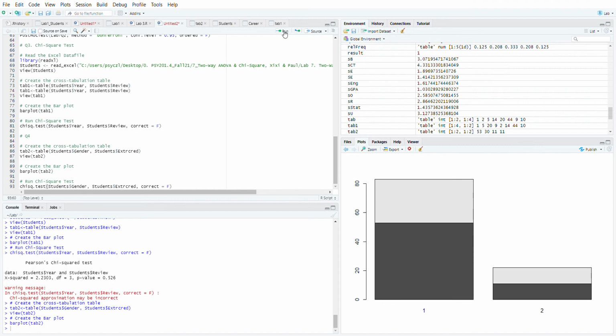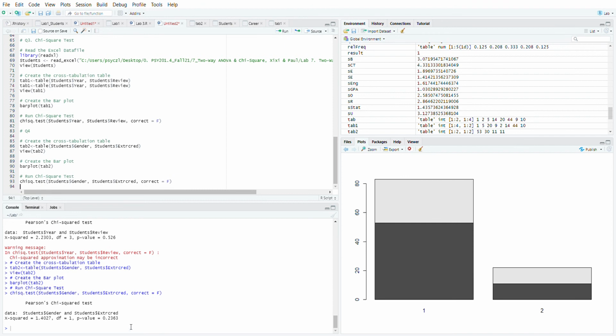We're not doing a correction. We run it, and here we go. So you can see the p-value is greater than 0.05. So once again, there's not a statistically significant difference. And so now we are ready to report.